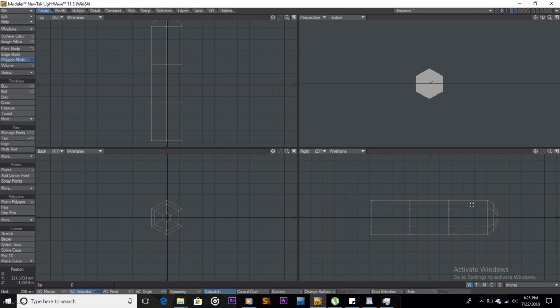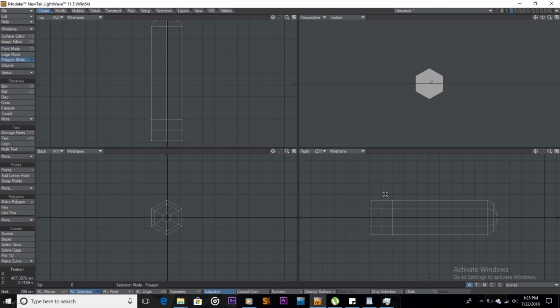Space, question mark to deselect. I'll go to polygon mode, select all these, and T to move. I'll move them in front like that. I think I'll leave a space like that. Space, question mark to deselect, and I'll select these two. Hold down control just to restrain it. You can move up and down in case you want to restrain it in one direction. You hold down control.